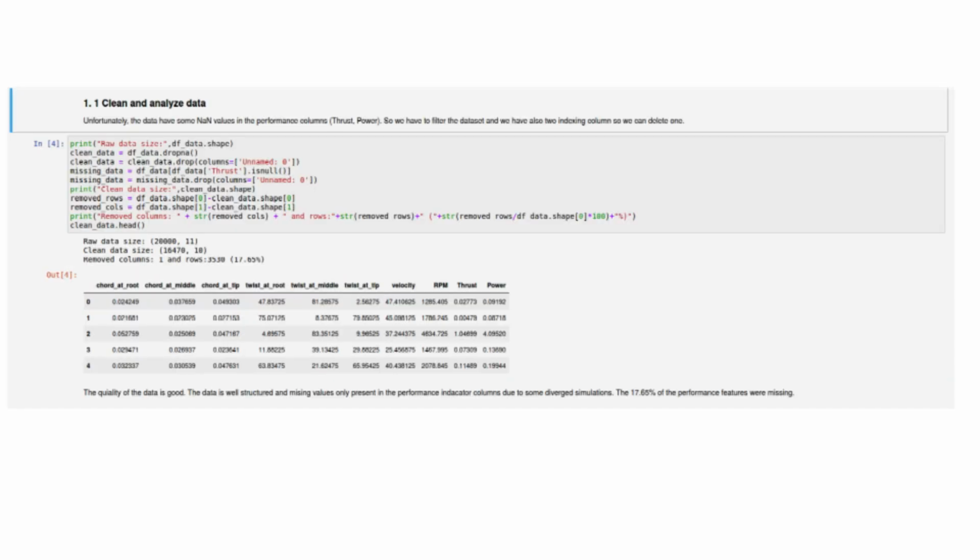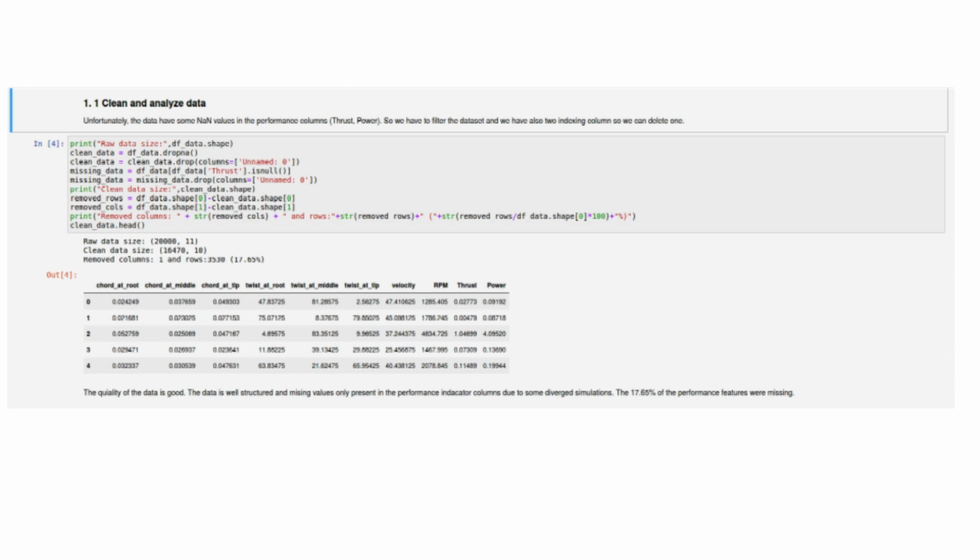Now let's evaluate the quality of our dataset. So we have 20,000 entries, but unfortunately in some rows we are missing the performance features, and we have to filter out those rows because we weren't able to use them to train our model.